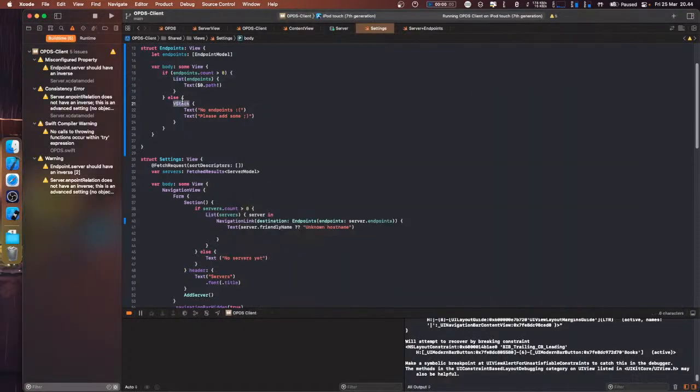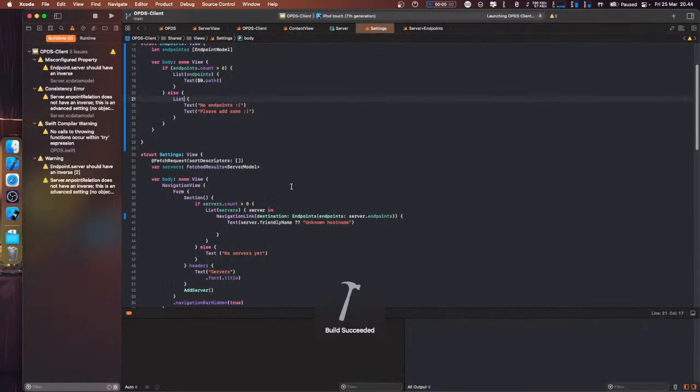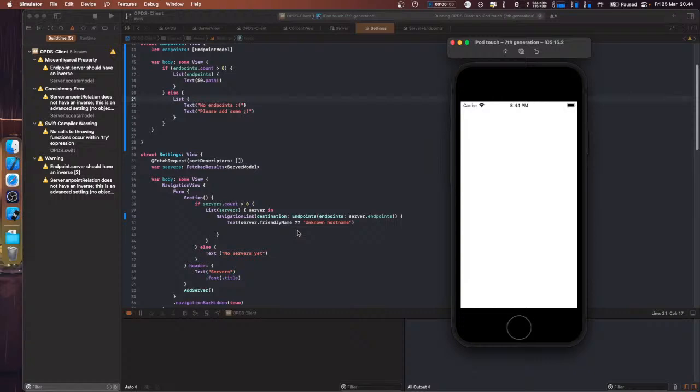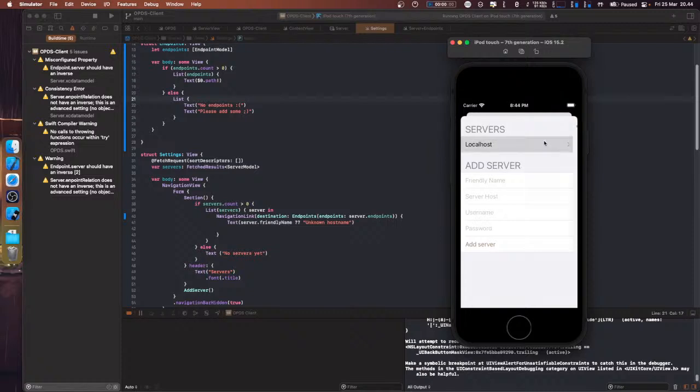Okay, so if I make this into a list, yeah, that's not what I wanted. Why does this do this? Is it because it's a form? Is it because it's a navigation view?